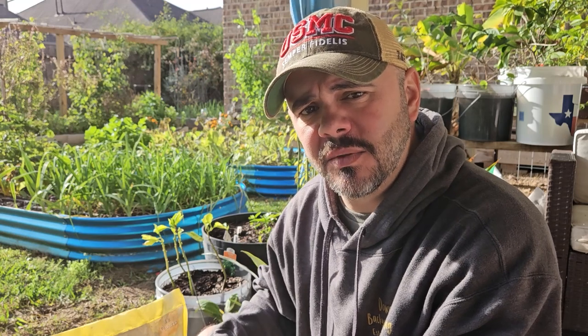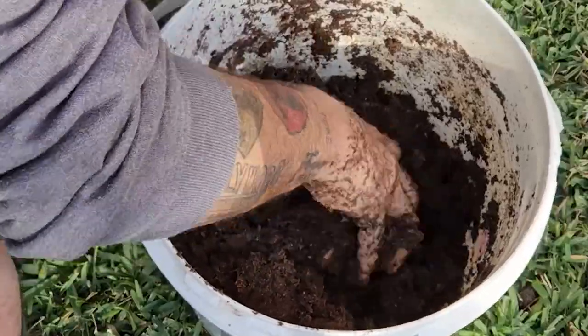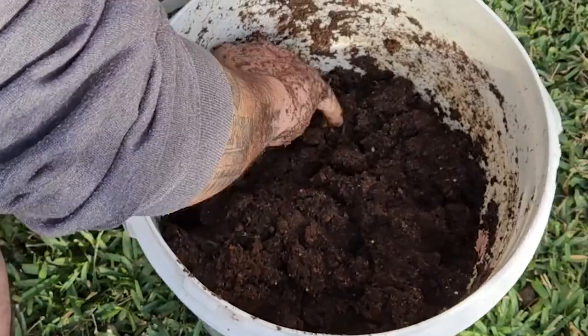If you're going to grow your seeds inside, you're going to need grow lights and a heat mat. So let's get into starting our seeds. Very first thing you're going to want to do: take your seed starting mix, add water to it, and get the soil moist. You don't want it dripping wet, but you do want it nice and moist — just wet enough to embrace itself and envelop that seed.